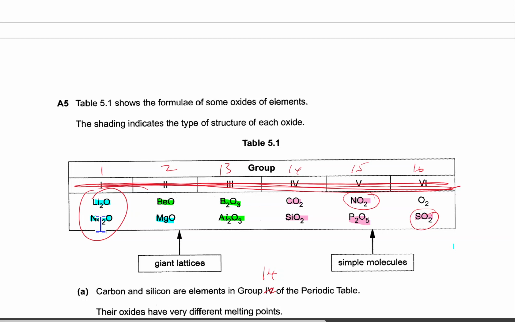Now, I highlight down here to show you there are 3 different kinds. Down here, lithium, sodium, and magnesium oxides are basic oxides. The green color here is amphoteric oxide. But according to the syllabus, you just need to know aluminum oxide, zinc oxide, and lead oxide. They are amphoteric oxides. B2O3 or BeO you do not necessarily need to remember. And of course, you don't just choose anyhow and say this is the basic oxide. Choose something you know. Here, oxygen is neutral, but the rest are actually acidic oxides.